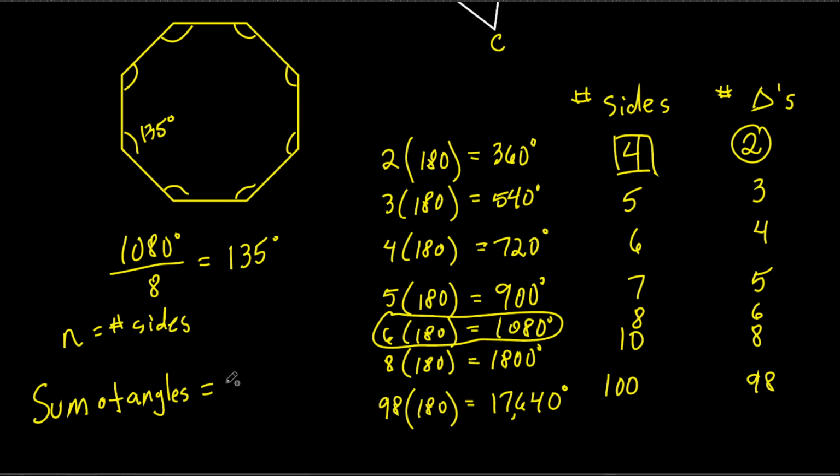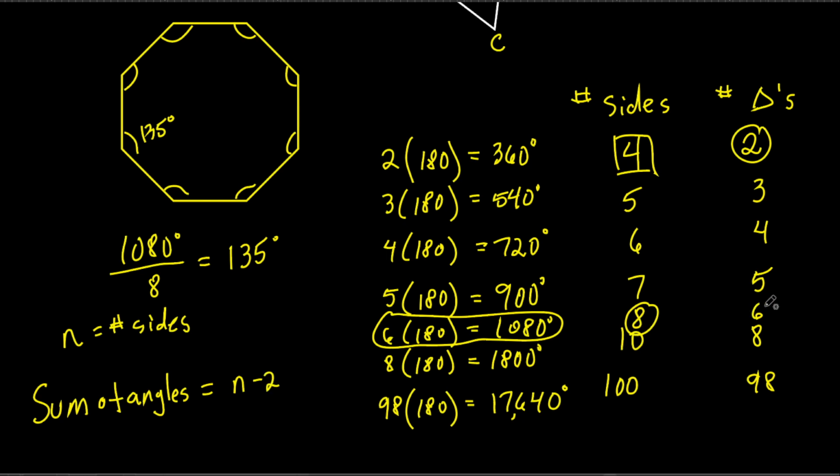What do we do? We take the number of sides. So what did we do? We took how many sides we had, 8 sides. How did we get the 6 out of it? We subtracted 2, didn't we? All right, so if n represents the number of sides that we're talking about, what do I do to that n? I subtract a 2 from it.